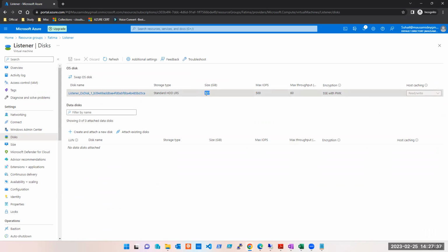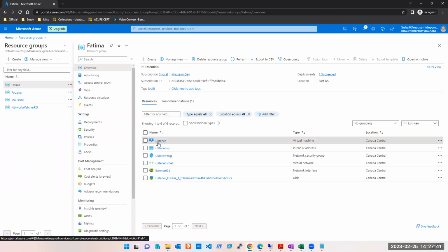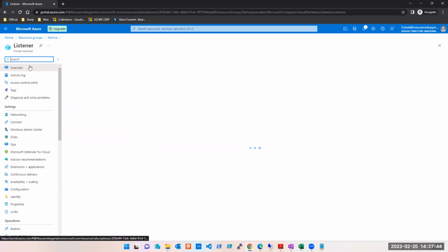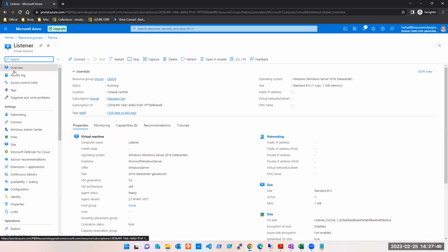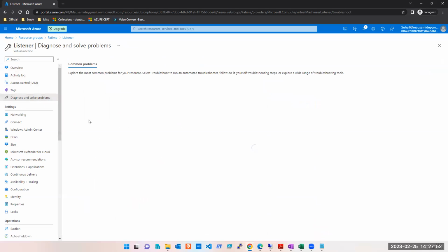Is it just because while creating you did not get an option? Because we did that practical, right? When we were talking about virtual machines, coming from this left panel, we completed overview, activity log, IAM, tags, diagnose, and this is the place I have asked you to keep on visiting. I'm not sure how frequently you are doing it, but keep doing this. This is going to help you in your interview.